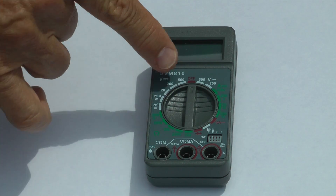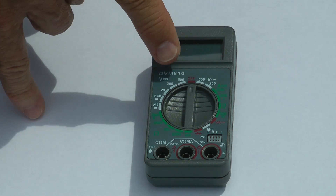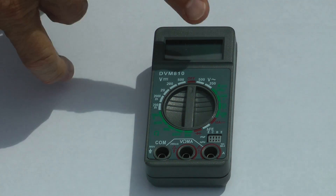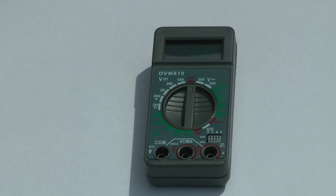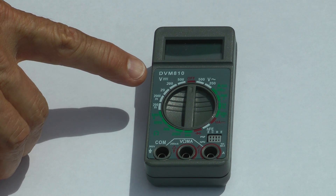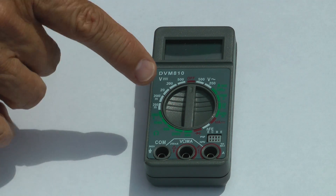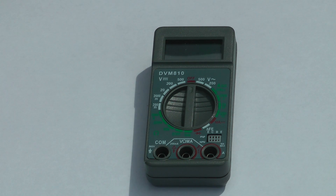Instead we're using voltage, which is this part of the dial. Up near the top it has the letter V for volts, and there are two different symbols. The V with the squiggly line next to it is alternating current, or AC volts. The part with the two straight lines is direct current, or DC volts. For our supplies — like the photovoltaic panel and batteries — we'll be using DC volts. That range starts as high as 500 volts and goes all the way down to 200 millivolts.